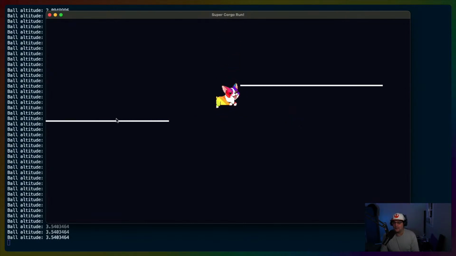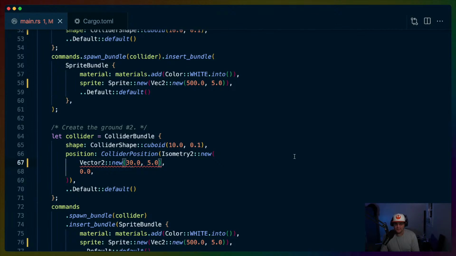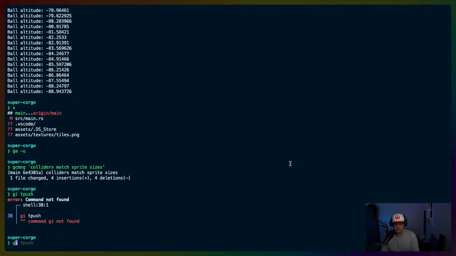Corgi drops in and I'm going to jump. Corgi hits the wall. That's way too low; if the jump's going to be that low, that's not even enough. The other thing is the speed for the left and the right is way too fast. GC message, colliders match sprite sizes. So we'll push that up.